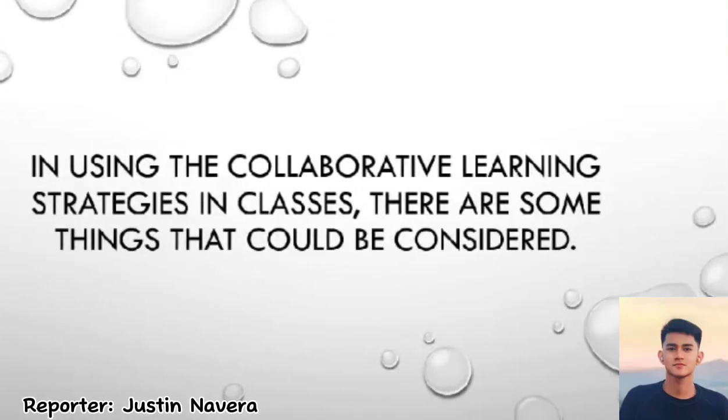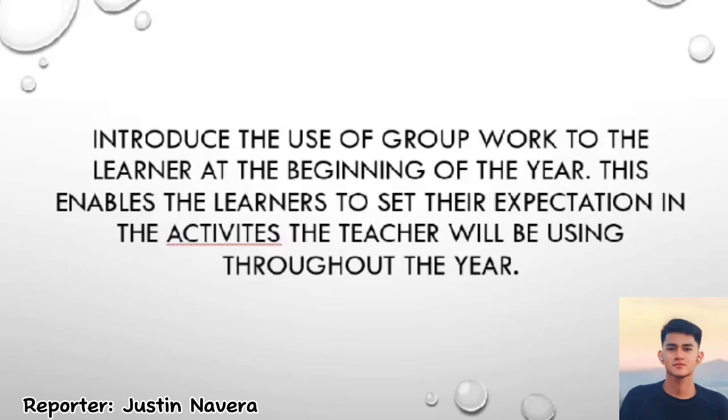In using collaborative learning strategies in class, there are some things that could be considered. Introduce the use of group work to the learners at the beginning of the year. This enables the learners to set their expectations of the activities the teachers will be using throughout the year. Group work can be an effective method to motivate students, encourage active learners, and develop key skills like critical thinking, communication, and decision making.